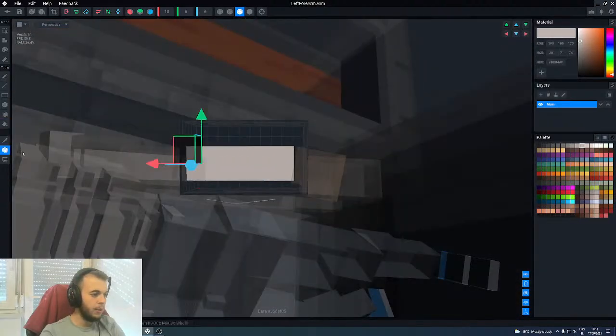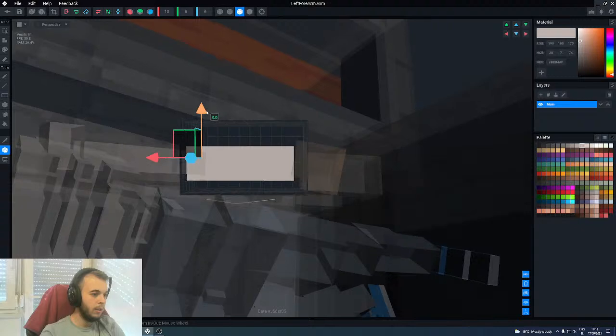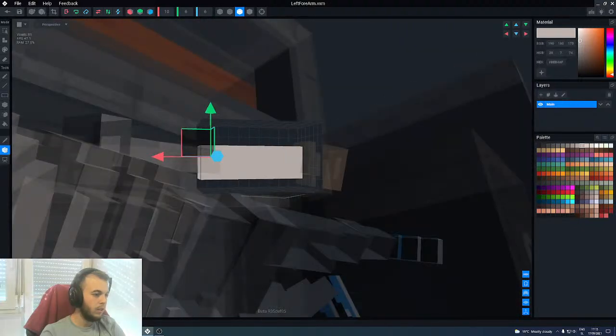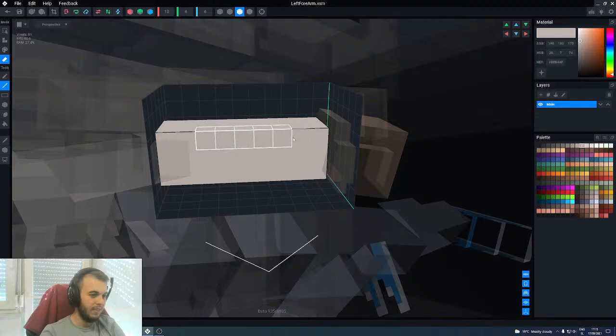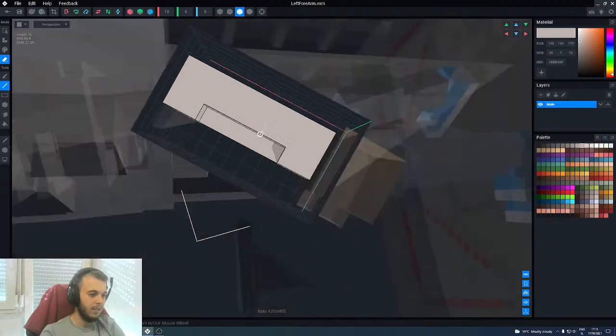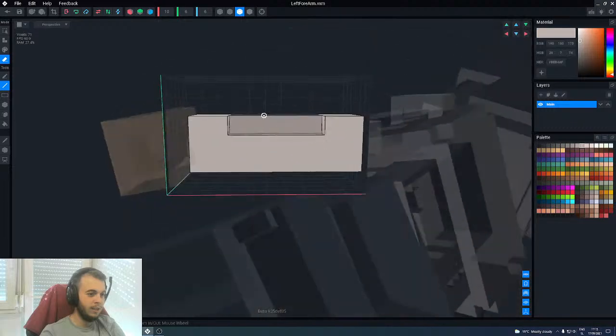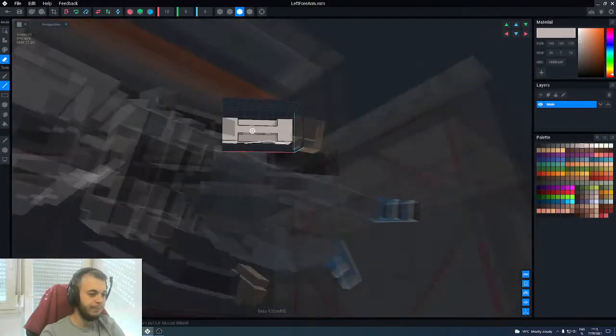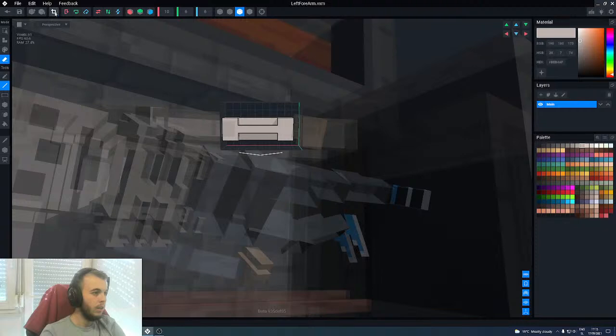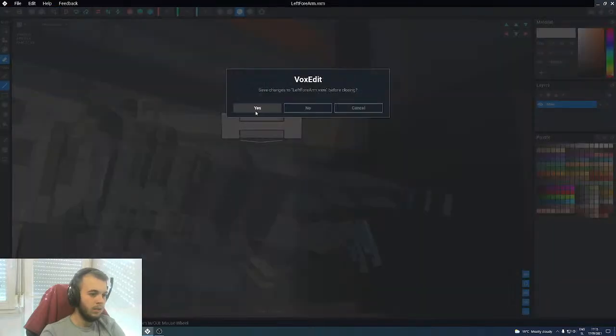And now here we can maybe offset the pivot point by a little bit. So it's kind of centered right there. And then let's see. You can just hollow it out a little bit, just making it a little bit narrower, like so.